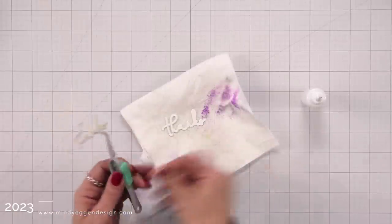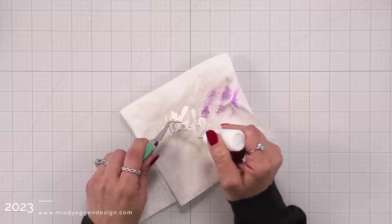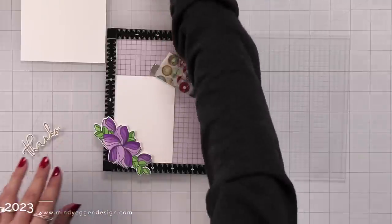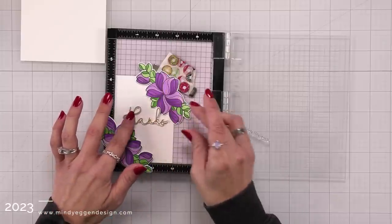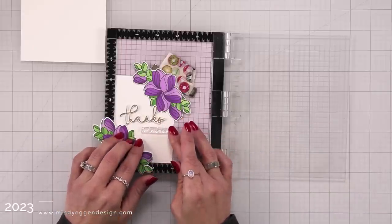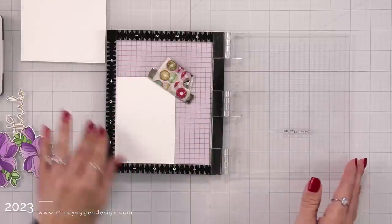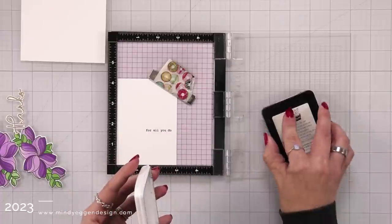Sometimes you can even do triple heat embossing to give it even more dimension. I used the thanks die and cut it two more times from white cardstock, then layered those together with liquid glue, lining them up with my tweezers. My original plan for the card design was to take those two die-cut flowers and have them go kitty-corner. So I have a piece of cardstock trimmed out, placed in my MISTI, and I'm using the flowers and that heat-embossed sentiment as a guide, then adding a smaller sentiment underneath. I really love these small sentiments — they kind of look like a typewriter font, which I love. I'm inking that up with black ink and stamping it down. It's a delicate font so I ink it up once more — I just want to tap it gently rather than push too hard and squish the letters.